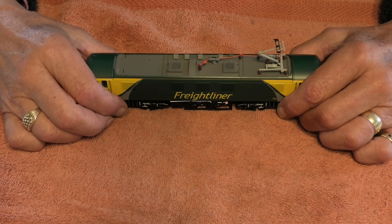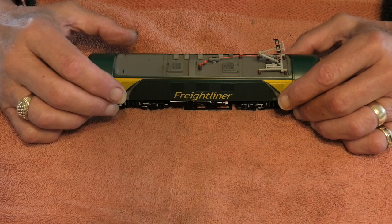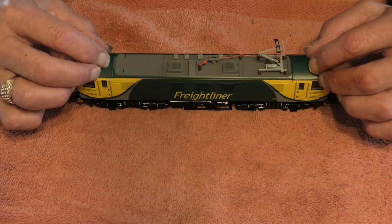There's nothing at the moment, as far as I know, on YouTube or anywhere else describing how to remove the body of the Class 90. I may be mistaken on that, but I've had a good search and I can't find anything particularly informative. So I thought, as I've taken the body off of this, I would do a video showing how this is done. It's very, very simple.